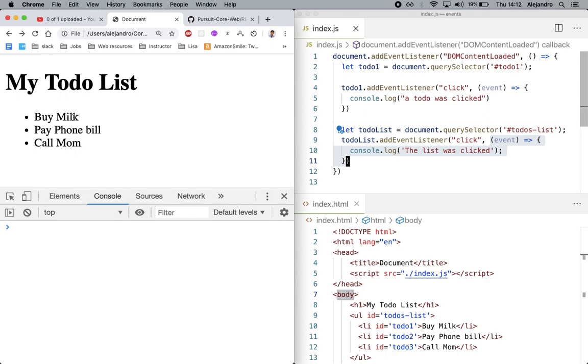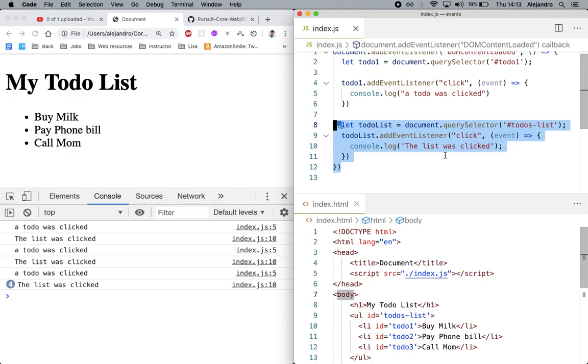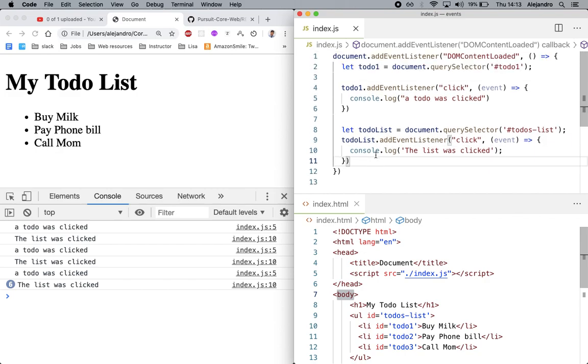Because the child is inside of the parent. So that's why we see two of them here. And then if I click somewhere else, which is not the child that has the specific click, I only get the list was clicked, right? Because I'm clicking the list, and the list itself is listening for the click event. So that is pretty much what event bubbling is.